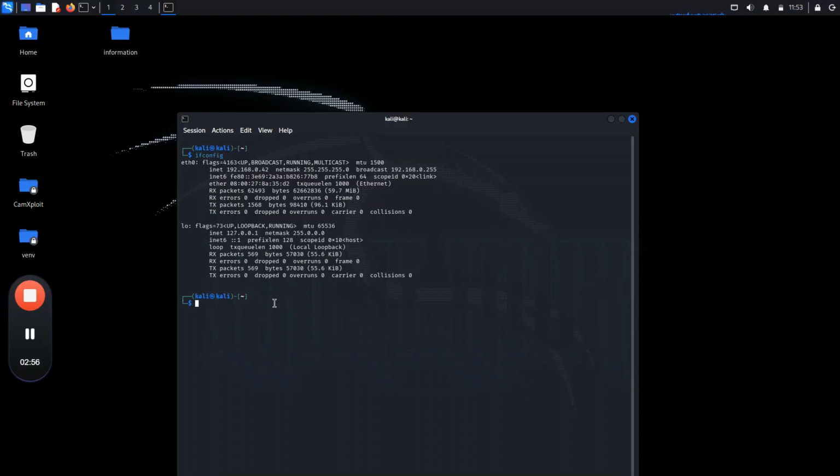Alright, so we need to note down our IP version 4 address, 192.168.0.42. Now we don't need this anymore because it's going to clutter our terminal.